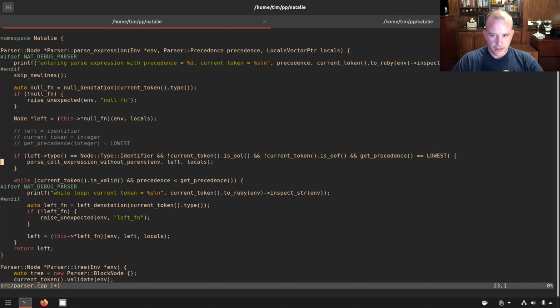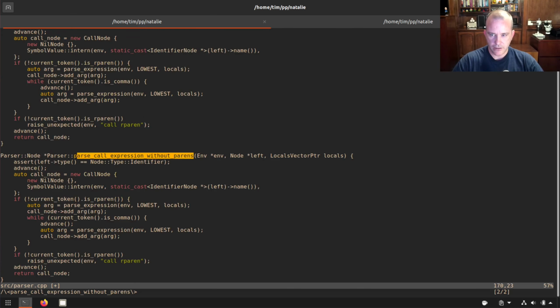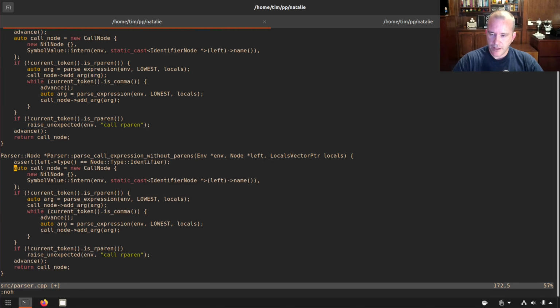So now we just get to write this parse call expression without parens. I kind of wish I had written this one first. So let's just go with it. Let's get rid of the advance because there's no left paren to consume.